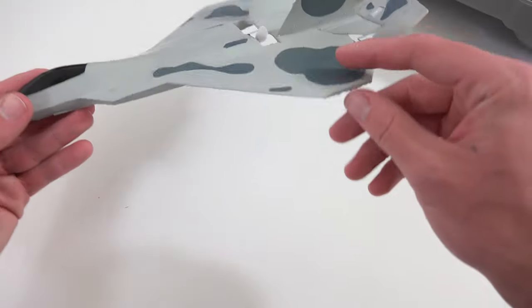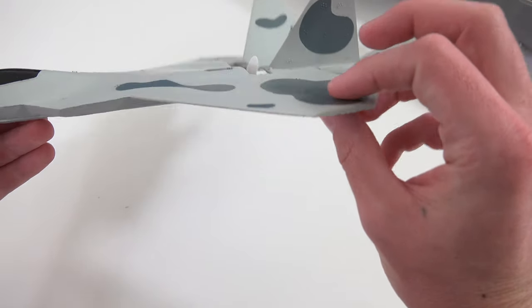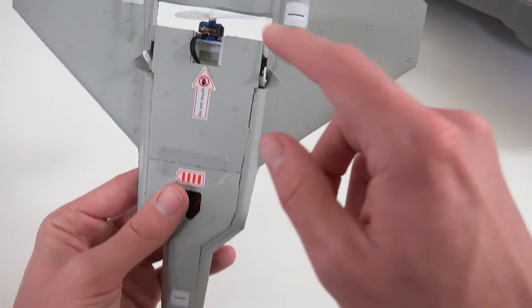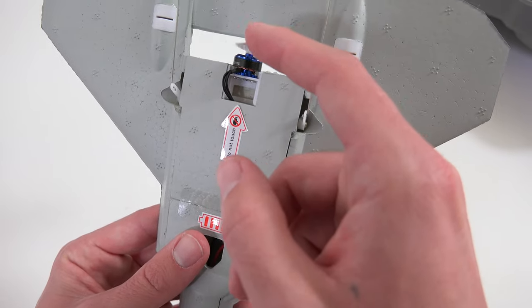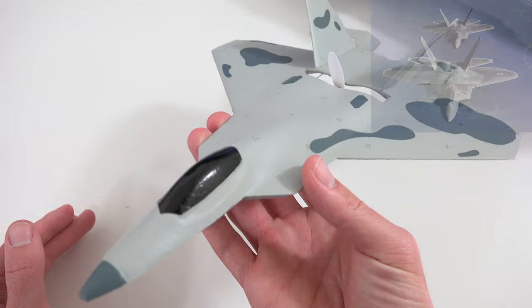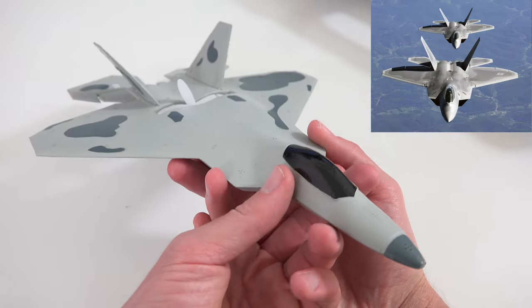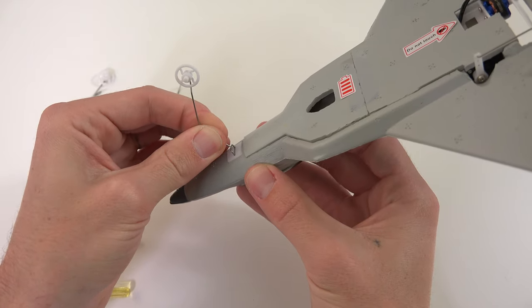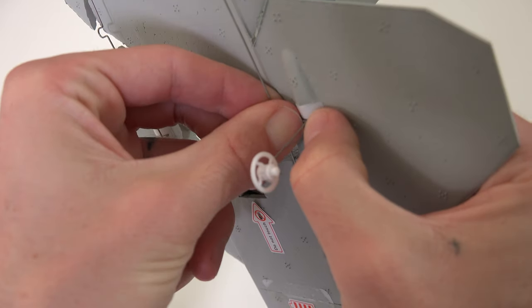Then there's the main Warbird. It's made out of EPP foam, making it semi-flexible but semi-durable, and extremely lightweight. It has a nice brushless motor, and there's no assembly required. The little jet fighter looks pretty wicked, and it was designed after the F-22 Raptor. Lastly, there's a bag filled with some spare parts and your landing gear — these easily slide into the notches.